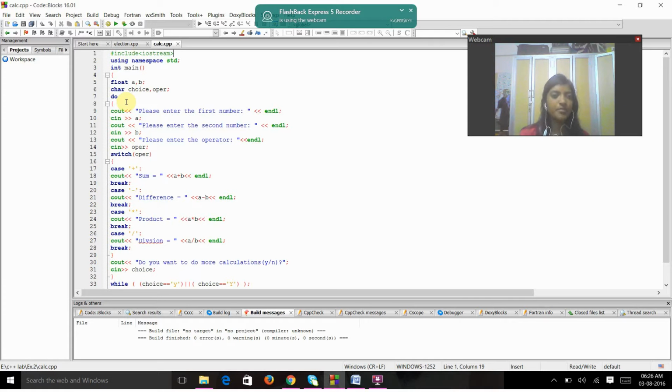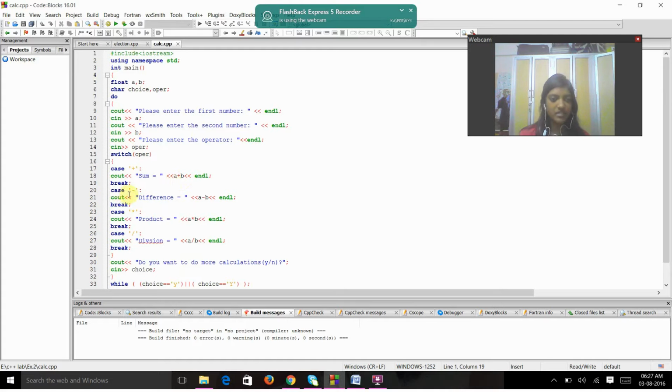Inside the do while loop, I am asking the user to enter two numbers and I am storing them in a and b. And then I am asking the user to enter the operator and I am storing it in oper. Now switch oper. So now when the user enters plus, the addition operation is carried out and it is displayed on the screen as sum is equal to a plus b.